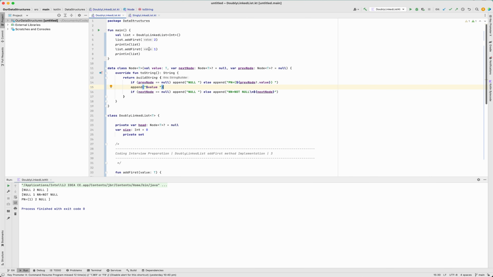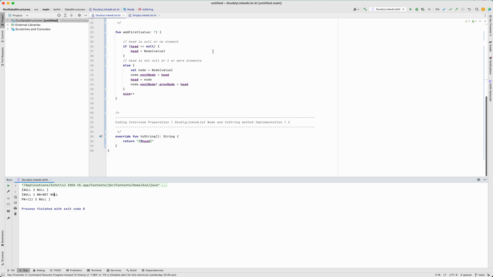First time when I added only 2, print, yep, null and null. Then I added 1. So in this case what happened, it's saying okay, previous node of 1 is null, then the next node null, which makes sense. Then basically the 2 node which is before this, it's saying okay, my previous node is now connected with the 1 and 2 and my next node is null, and basically our head is this 1. How I know? Because head toString always called, we call first time heads toString, so this is a heads toString.